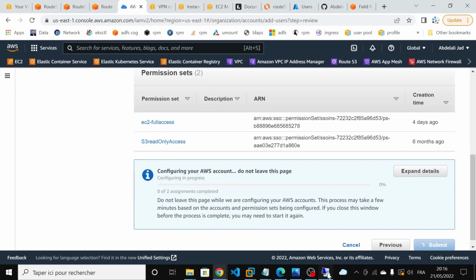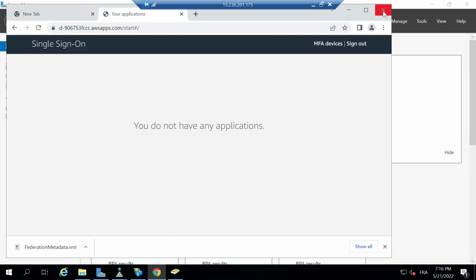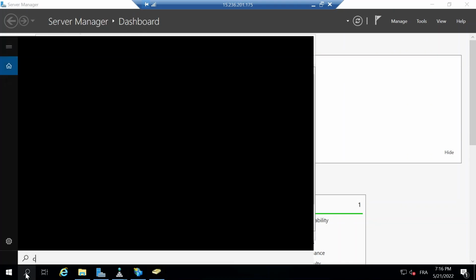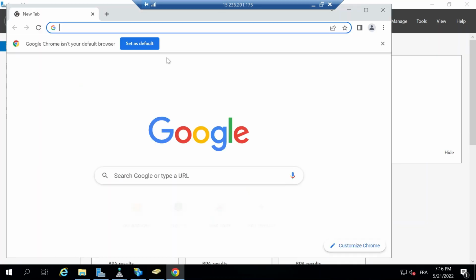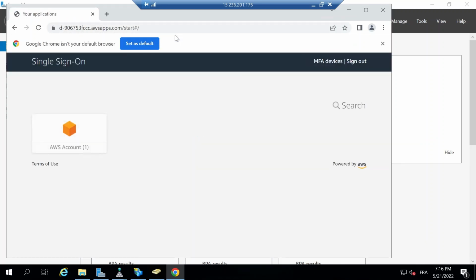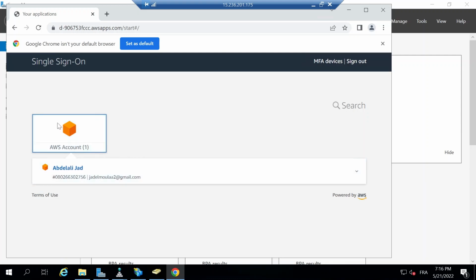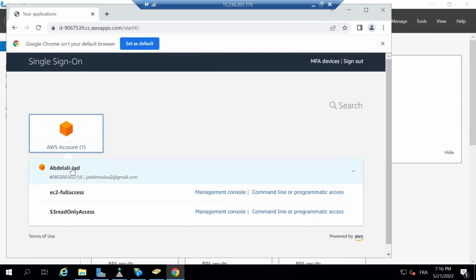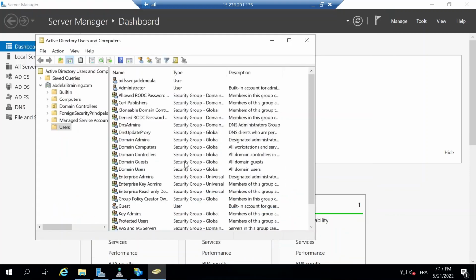So now if I come back here, and I try to close this one and open it again, and then paste that AWS SSO portal URL and hit enter, this time I have this account appearing here for me, and I will click on this account, and then both of these will appear. But let me repeat the same procedure. Open Chrome.